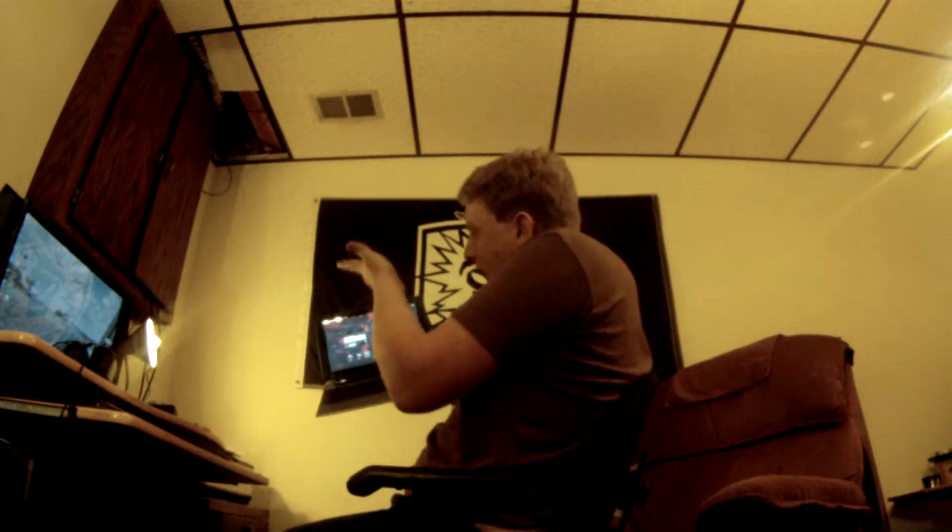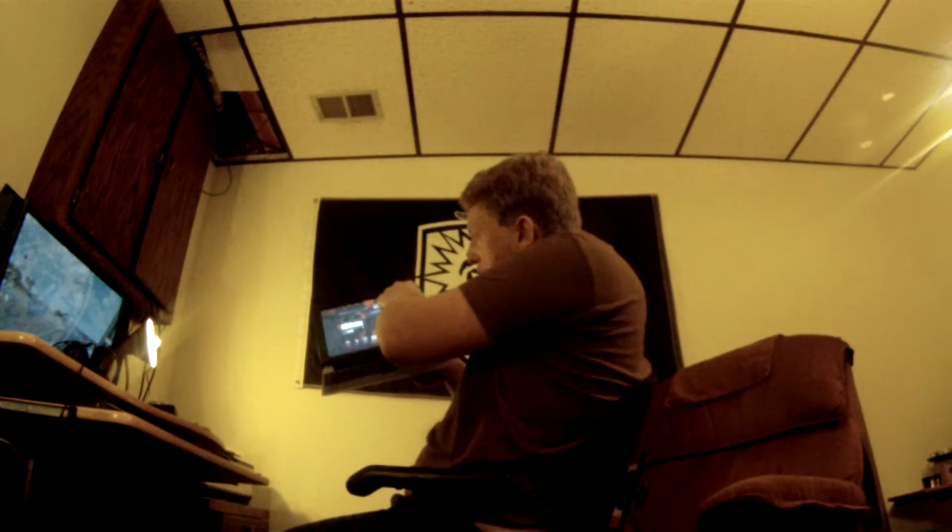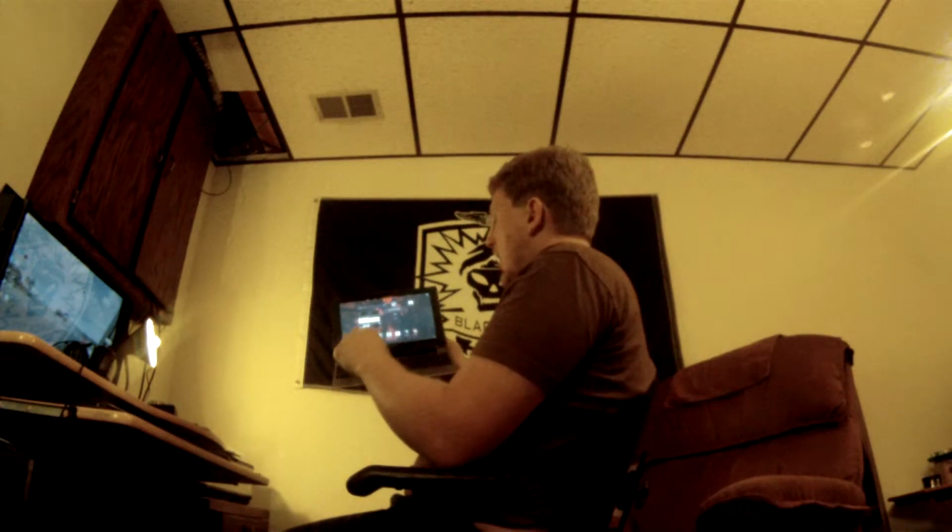100 times better. The Lapdock mode on that thing is like a real PC computer. It doesn't bring you up to your phone just enlarged. It's actually like a PC computer where you have little tiny icon lists, your Firefox, your stuff, and a start menu and stuff like that.